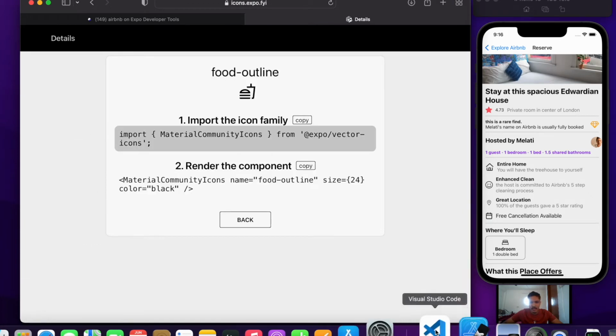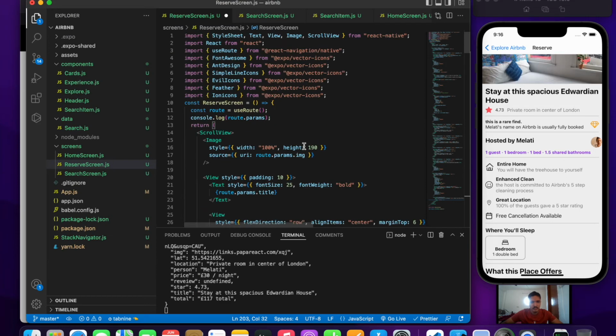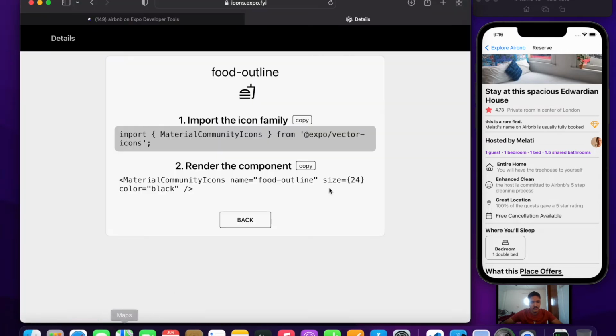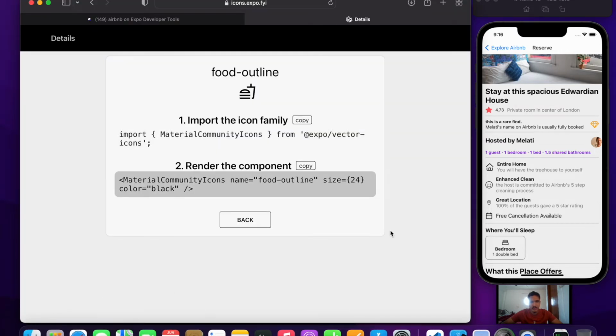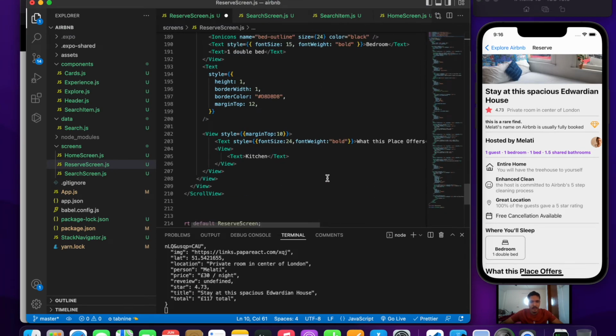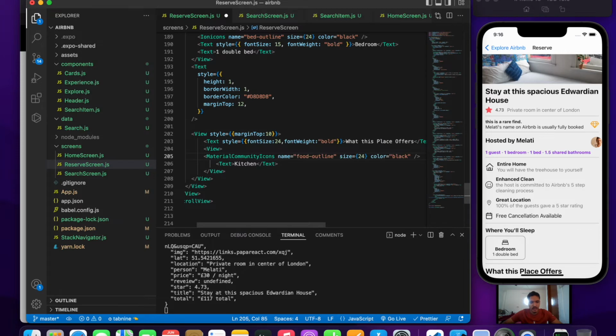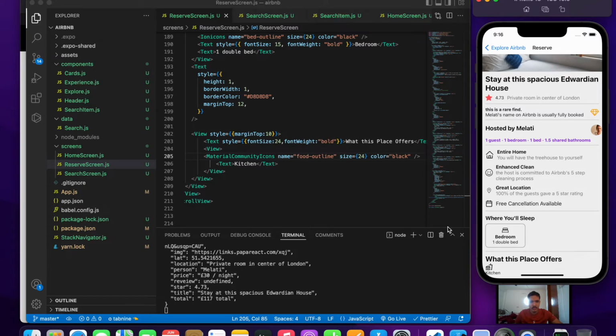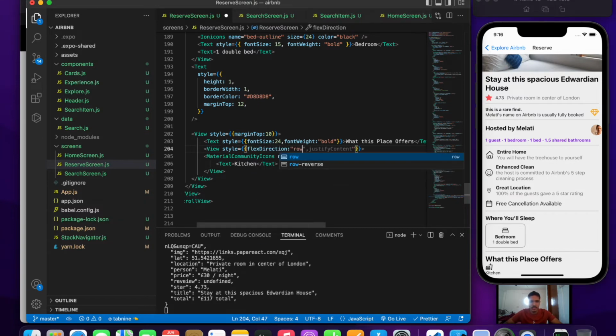Material community, copy that. Paste. Copy this, and now let us paste it here. Okay, and let's save. So we can see the icons coming up. We want it to be in a row. So for this view, we give flex direction row and then align items center.